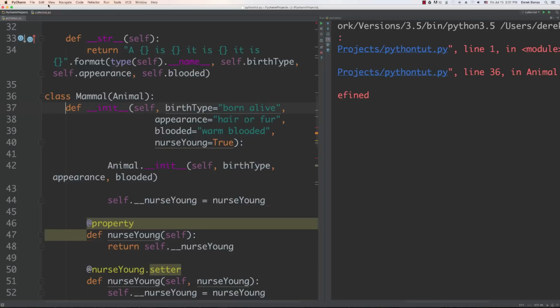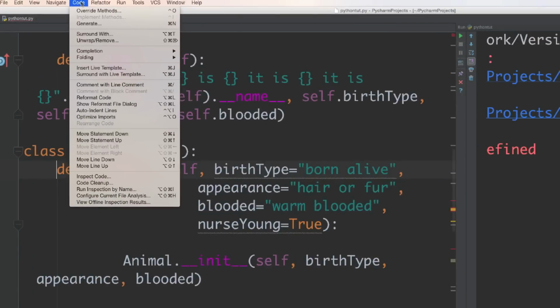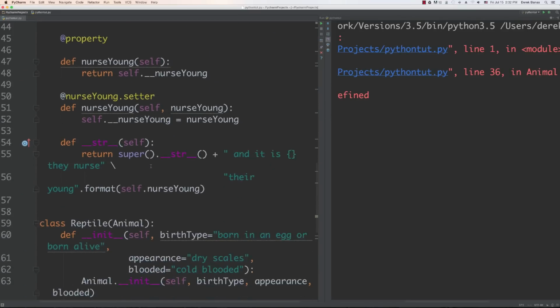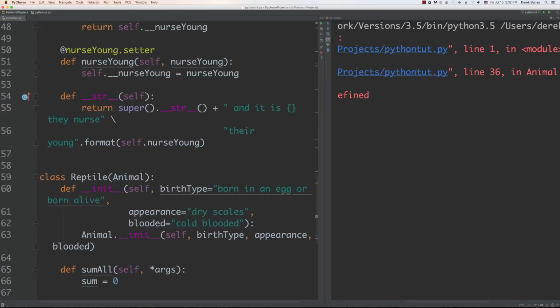And actually, this is a nice thing because we can come in here and show you how PyCharm can automatically correct any of your indentation errors. We can just go to Code inside of PyCharm up here and Reformat Code, and everything's going to line itself up real nice and neat. So let's see if that went and corrected that.